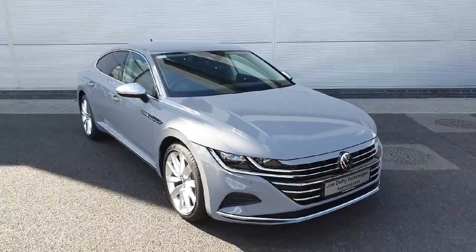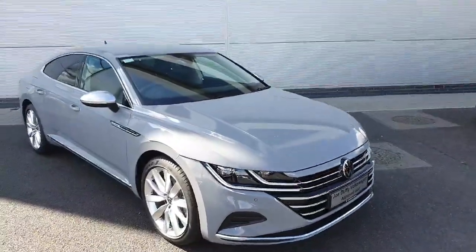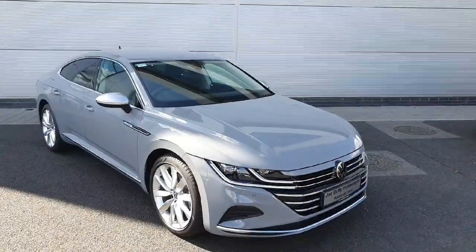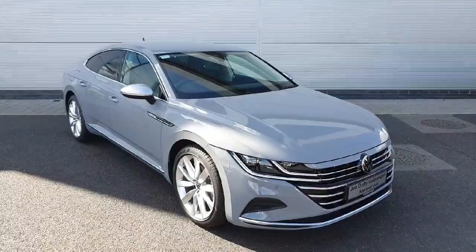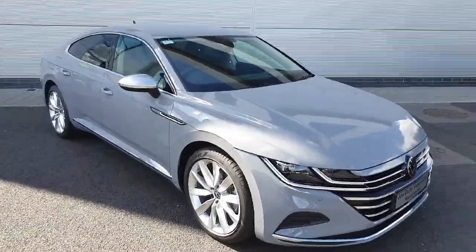This car is coming in at a nice price of €54,900. If you'd like to talk to the sales team or book a test drive, please ring 01 850 3900, or take the fifth exit off the M50 at Finglas/Charlestown and drop into the Joe Duffy Volkswagen dealership. Thanks very much!